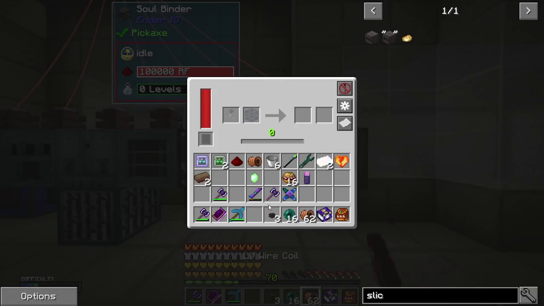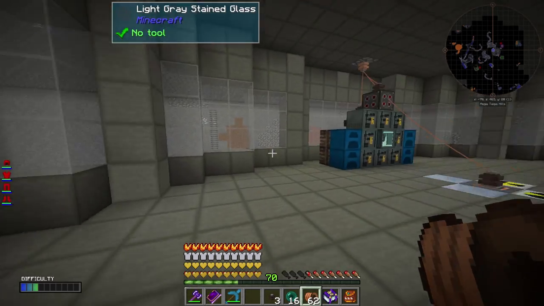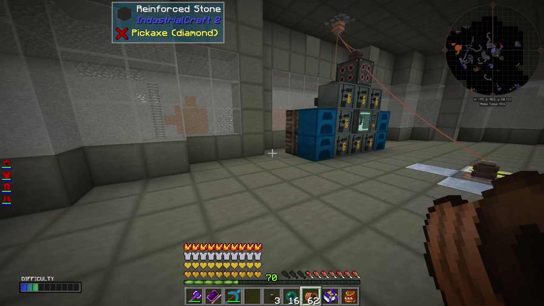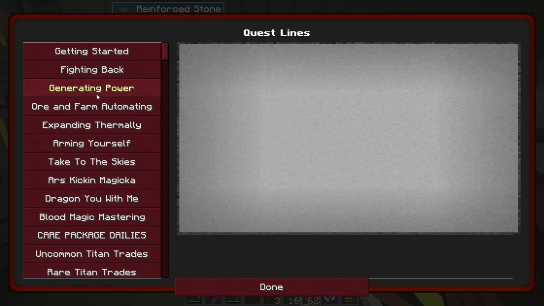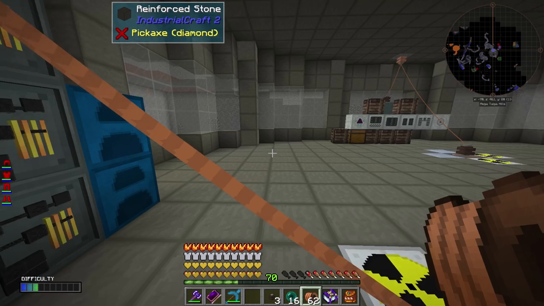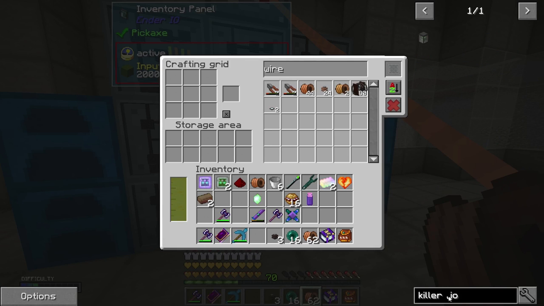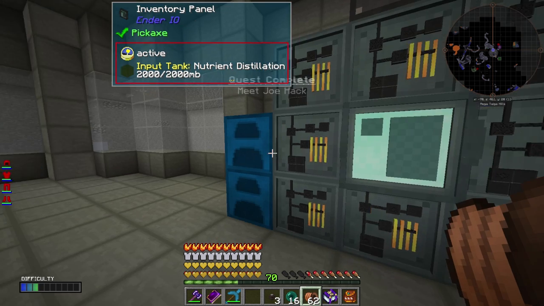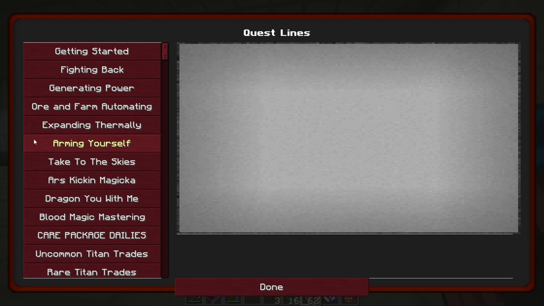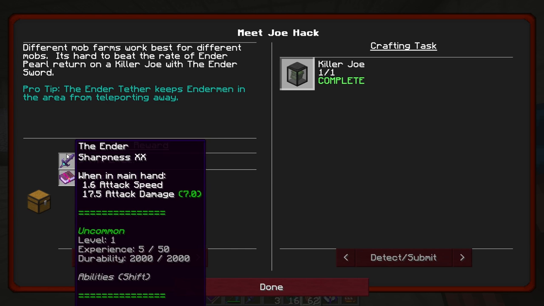There we go. So, let's go here. We need a skull. Oh, it gave us everything we need. We got a Franken zombie and a Z-Logic. So, we can actually make what we needed. Quest: Fight Back. Killer Joe, right? Let's grab Killer Joe. Killer Joey. Bam. There we go. There's Killer Joe. Quest: Fighting Back. Claim. Which one's that? Sharpness 5. And an ender. Sharpness 20.